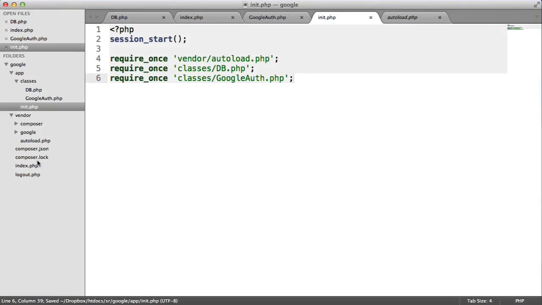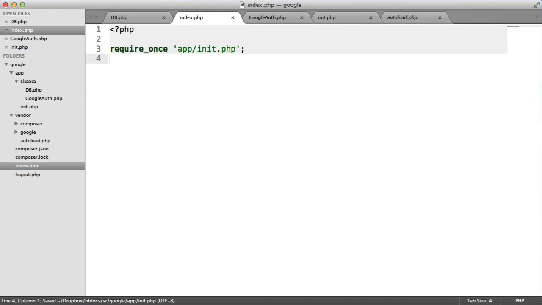Perfect. So inside of index.php, you know that we're including in our app init file, which is good. But what we need to do is we need to instantiate our DB and an instance of our Google client in order to pass these in as dependencies to our Google Auth class. So let's create a new DB.